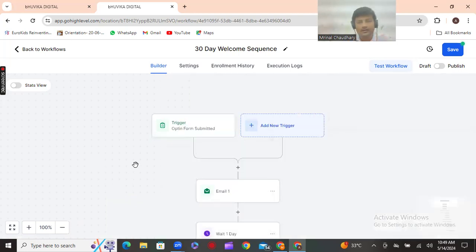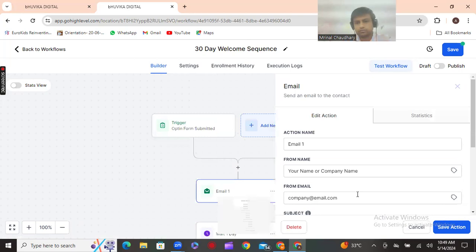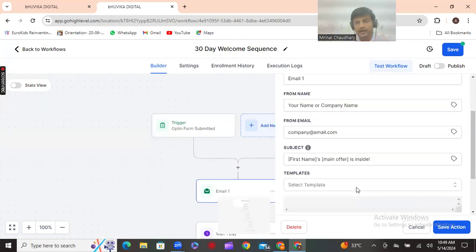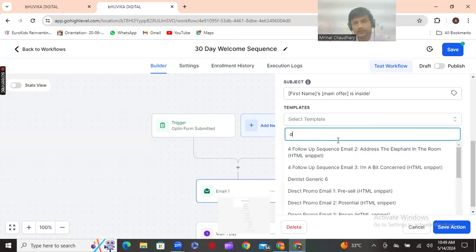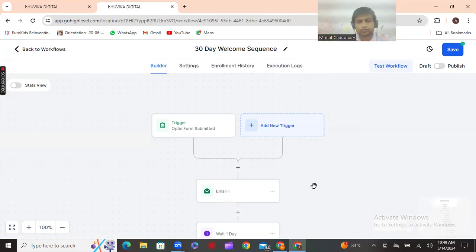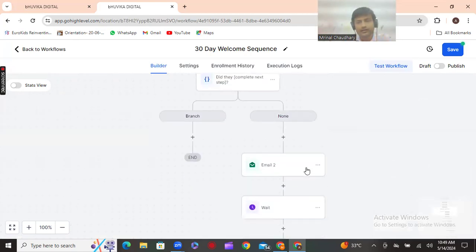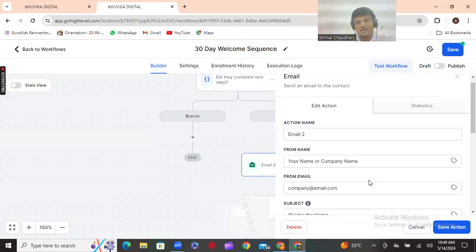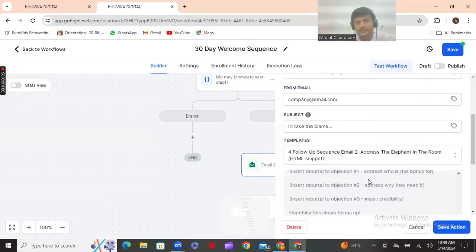Save this trigger. Then the person should receive an email. I will select a template, dentistry. Okay. So first email like this, wait for the next step. Then again, he will receive another email template with this Google Meet link.